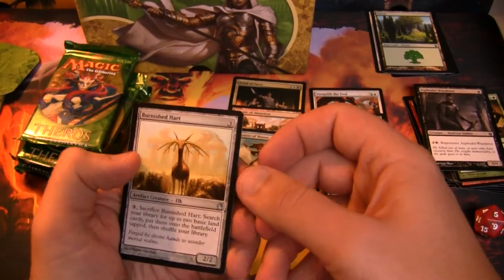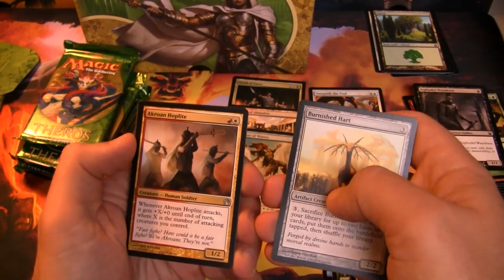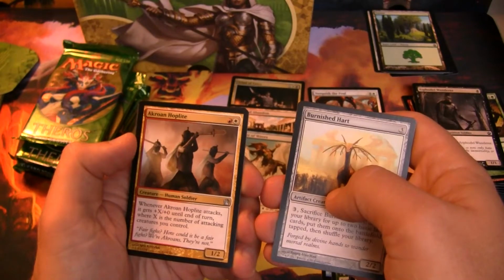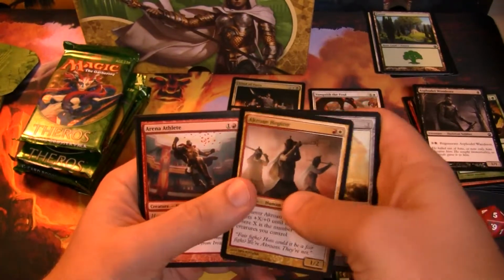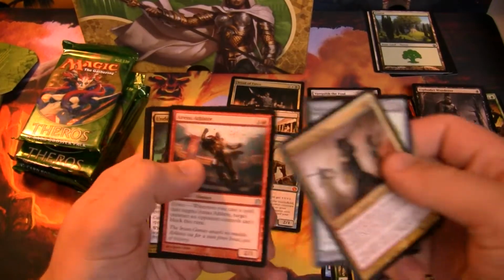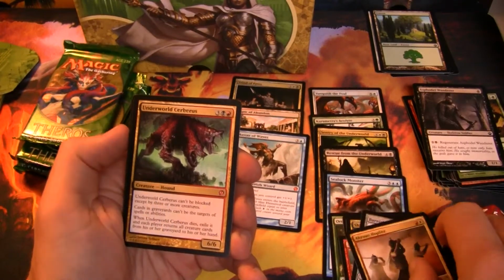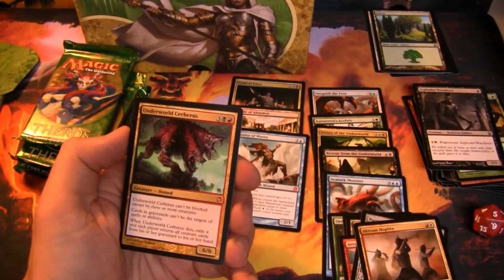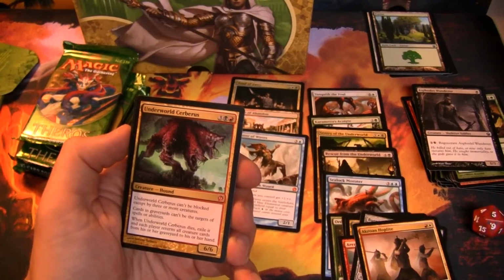Burnished Hart is first uncommon. A Crow and Hoplite is our second. It's a 1/2 for 2. When it attacks, it gets +X/+0, where X is the number of attacking creatures you control. I like that. Good for an aggro deck, right? Arena Athlete's a 2-drop 2/1 with Heroic. And our rare, Mythic actually, is an Underworld Cerberus. It's a 5-drop 6/6. It can't be blocked except by 3 or more creatures.